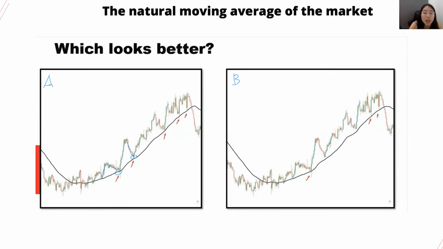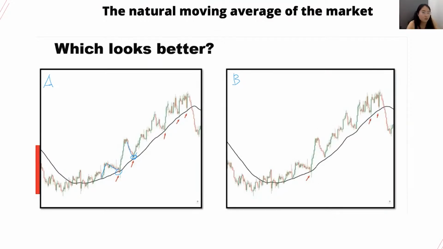But 46 is not a common number used for moving average, right? It's just a random number that we chose. Okay, I see someone saying B. Actually why we choose A is because, remember, the moving average works as a support and resistance, right? So every time price comes back to that support, you expect to get in here for that buy. But can you see here? This is the exact same chart, okay? It's just that the settings were tweaked. The settings for both moving averages were changed a little.